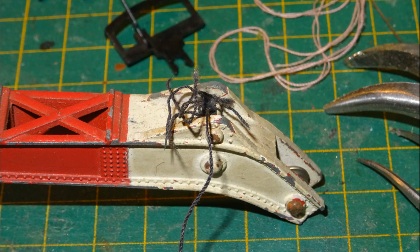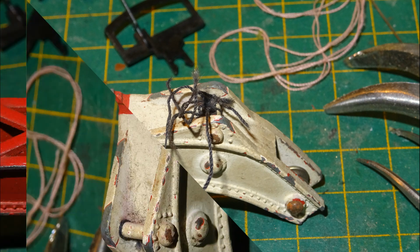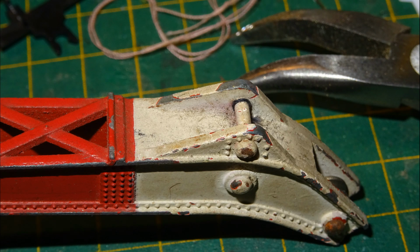There were also various bits of thread here and there, but nothing usefully connected up. I cut away the remnants of the old thread in preparation for re-rigging the crane. I did consider using chain, which is used on the newer Hornby breakdown cranes, and I even picked up some fine chain from a local craft store, but I ultimately decided to re-rig this crane with thread, as that was apparently what was originally used for these Hornby Dublo models, and later breakdown cranes did generally use cable rather than chain, and cable is more accurately, obviously, modelled using thread.